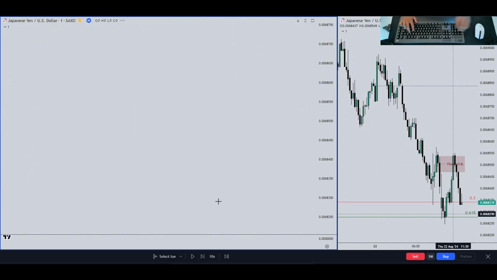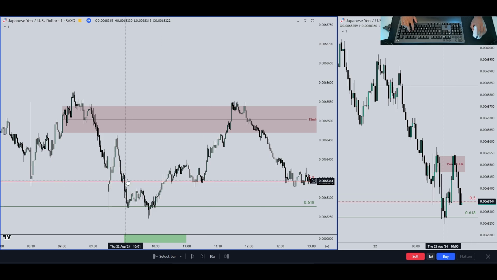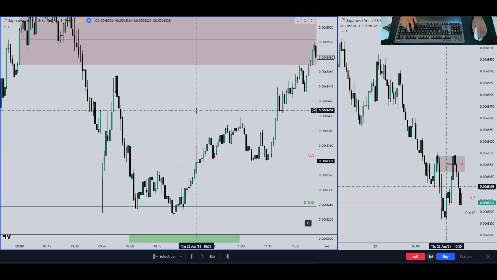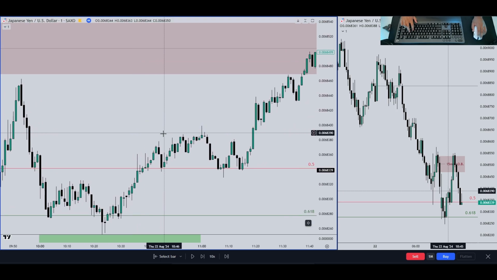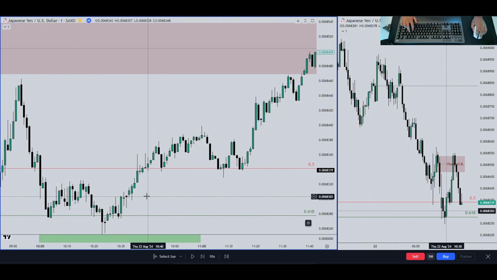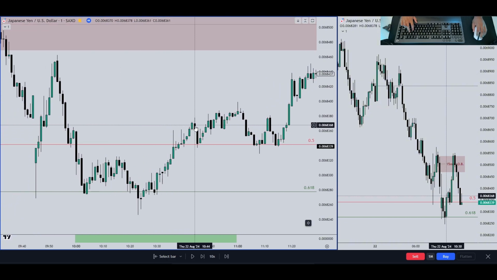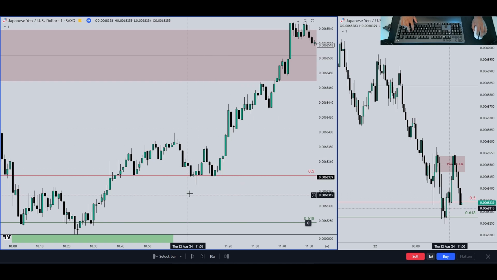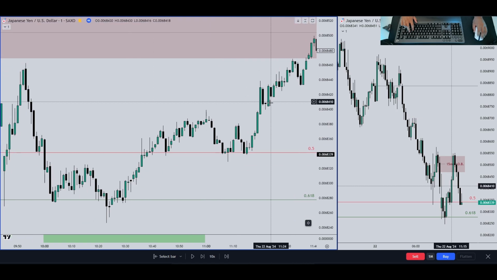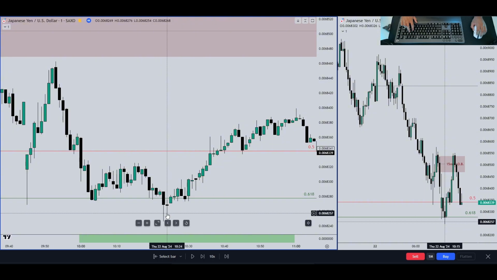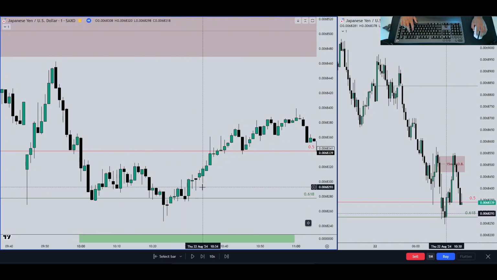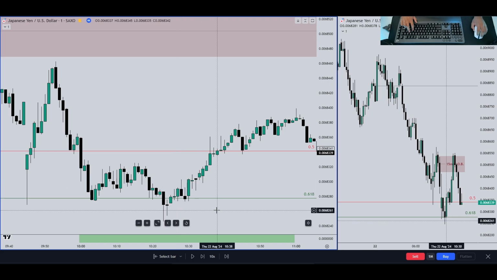Now, heading over to the 1-minute here, let's see if we could have possibly framed the setup going into this day. And from the looks of it, we don't have really any kind of clean price action to engage in. I see a lot of small candles here. Ideally, I wanted to see this kind of price action here, not later. And there's no real fair value gap to enter in. There's no breaker. There's nothing for me to really go in obvious and say, okay, that's my point of entry.